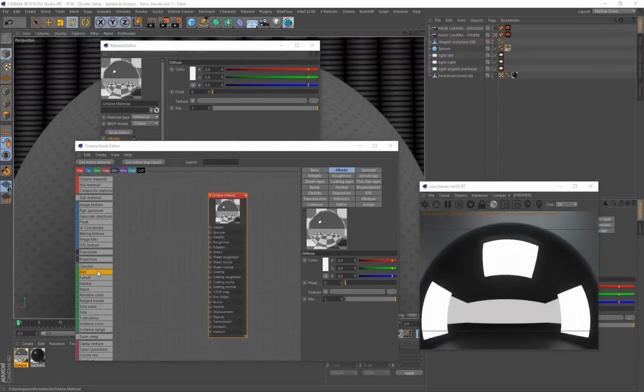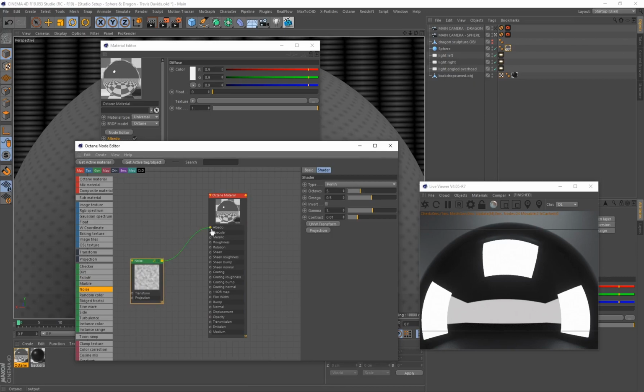I want you to pay attention to the left hand side over here. You'll see all of these different colors. We want to pay attention to all of these green icons, right? So everything that's listed as green is considered to be a generator, and a generator does exactly what it says. It generates patterns and different effects for our materials. So we're going to be using the noise generator. So I'm just going to click and drag that out onto my shader tree, and I'm going to connect this to the albedo and to the film width.